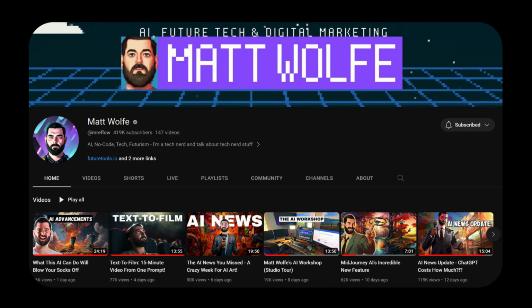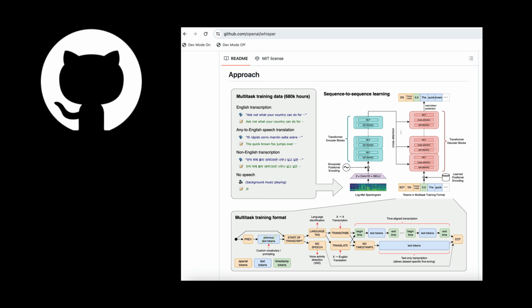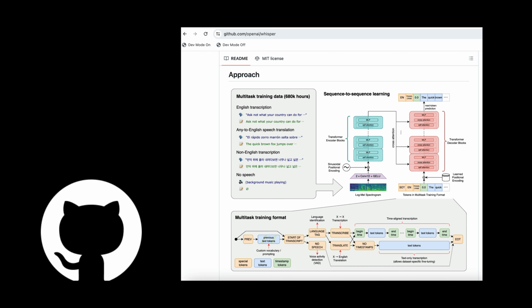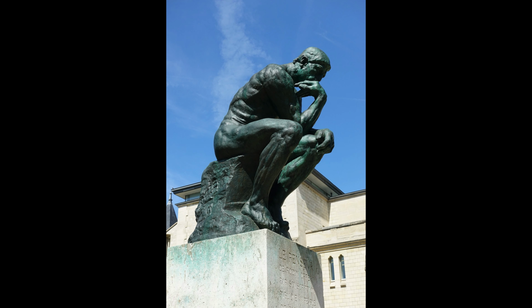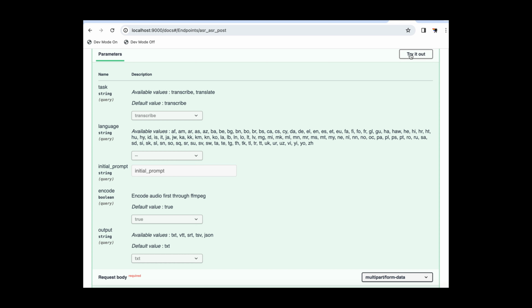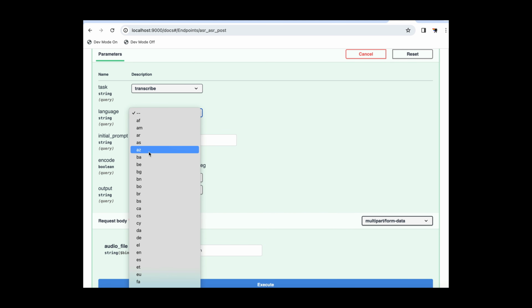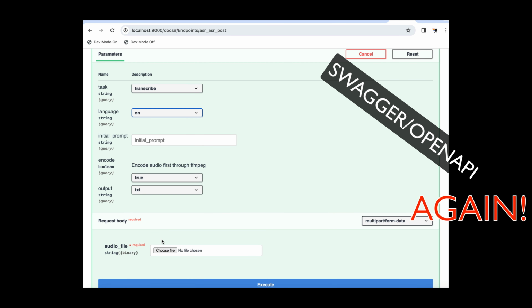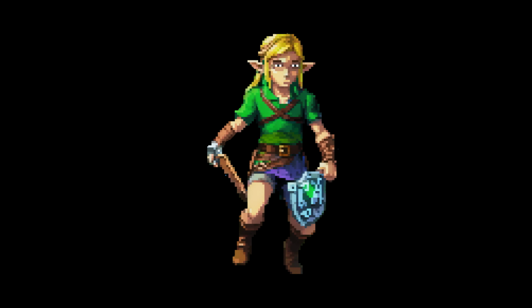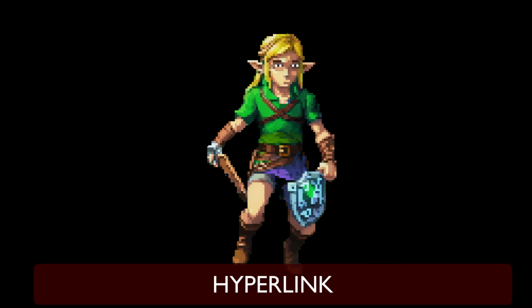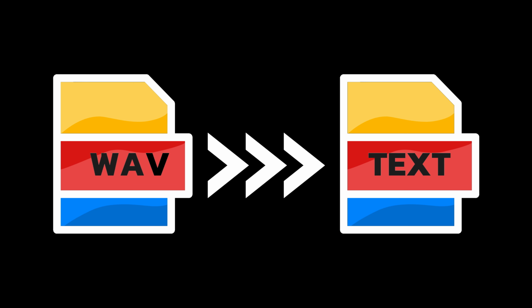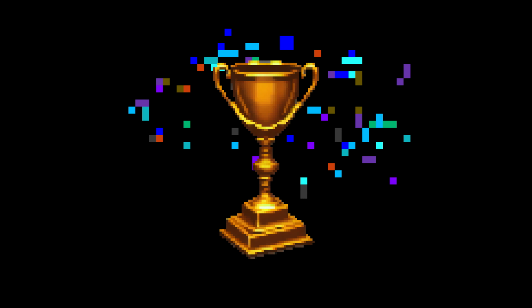I learned about this tool from some well-known AI channels, and when I learned that this tool was given to the public as open source, I knew that I could use that to solve one of my biggest problems. Especially the fact that I could run it locally in a Docker environment was really a treat. Now I could automate everything full circle. I will share a link to the open source page that has a lot of info on how to incorporate this into your workflow. The wave to text conversion from Whisper is much better than anything that came before that.